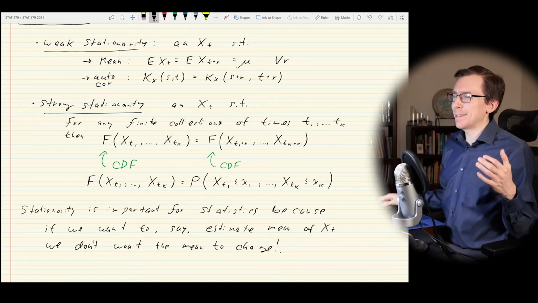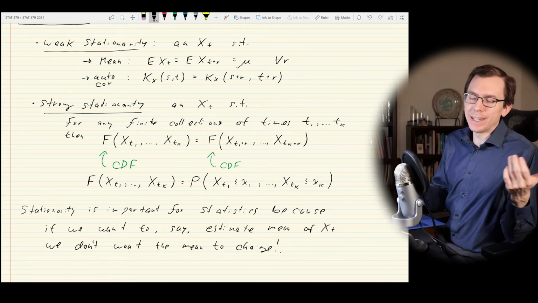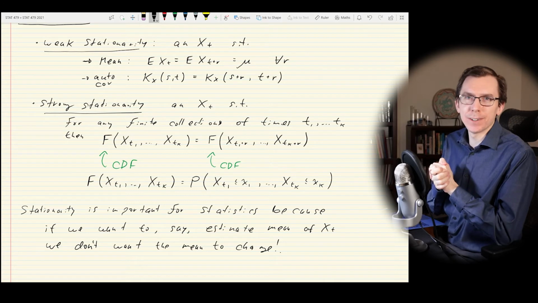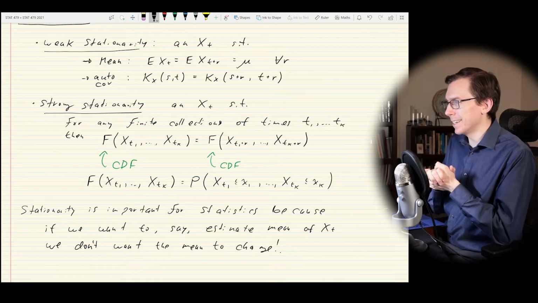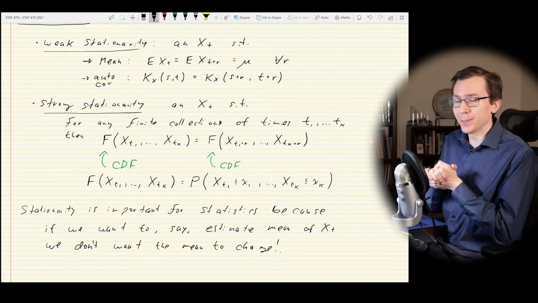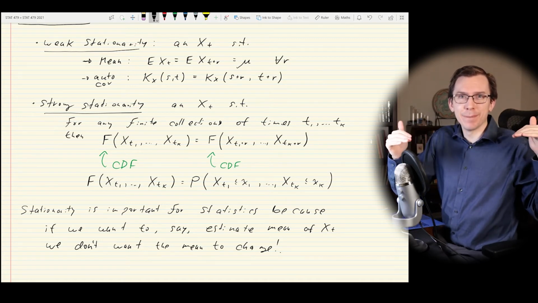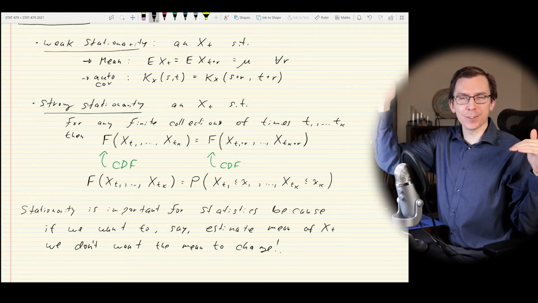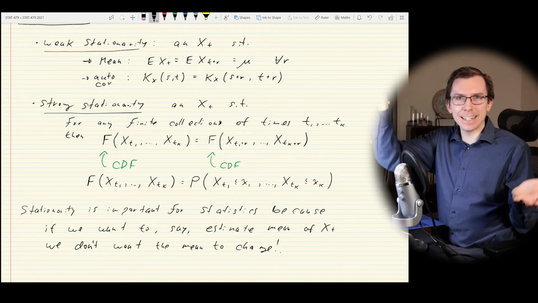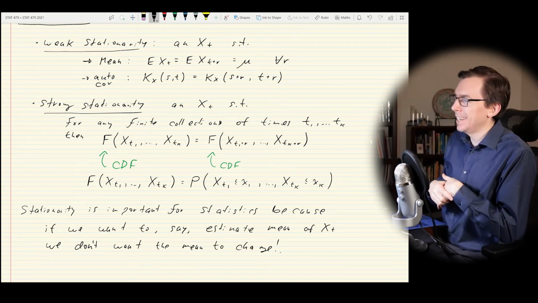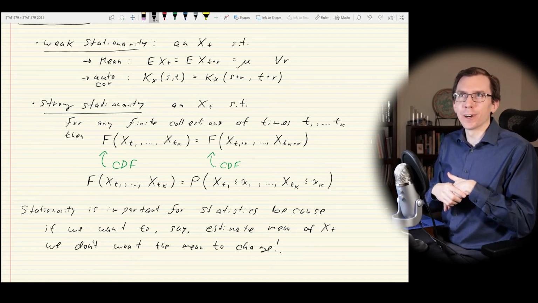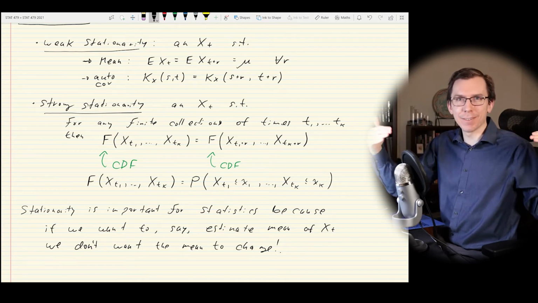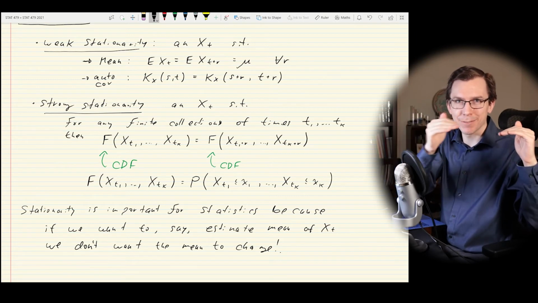If we're trying to estimate a mean, what would we do? We'd take a sample average. We'd add up all the points and divide by the total. That's assuming that all the points are independent of each other. Here we have some dependency. We can still do that, but it only makes sense if every point has the same mean. If one t has one mean and another t has a different mean, then if we start trying to average them all together, we can't estimate all the different means. Instead, we have to assume stationarity or transform a time series to make it stationary, so that when we take a sample average, we're actually estimating the same mean for every time point.